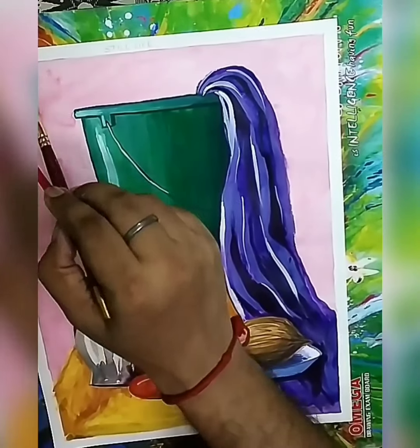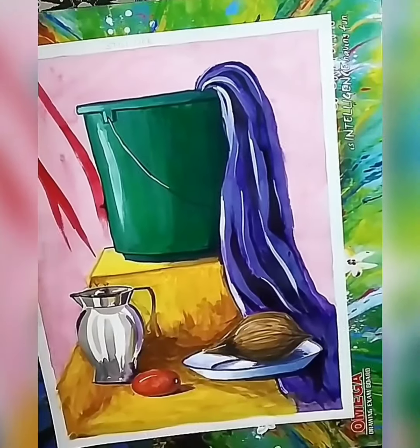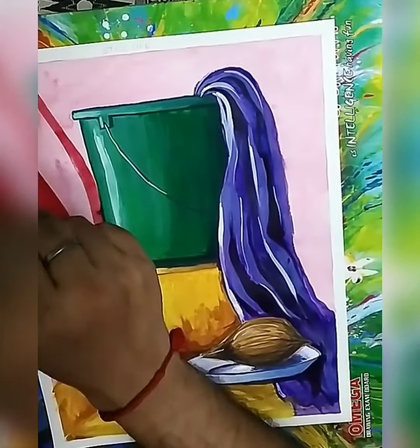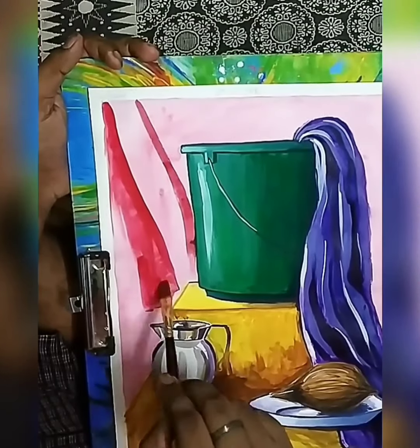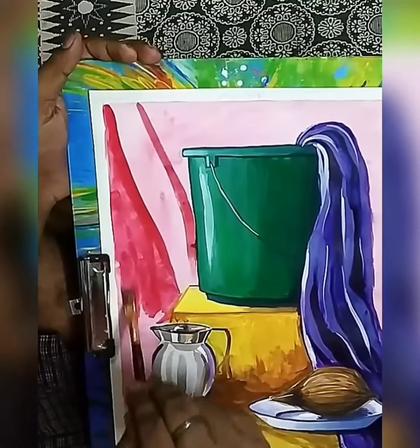Now we start with the background drapery with the red tone. We apply pink color as a base tone for the background drapery, and now we are adding some dark tone with the red.